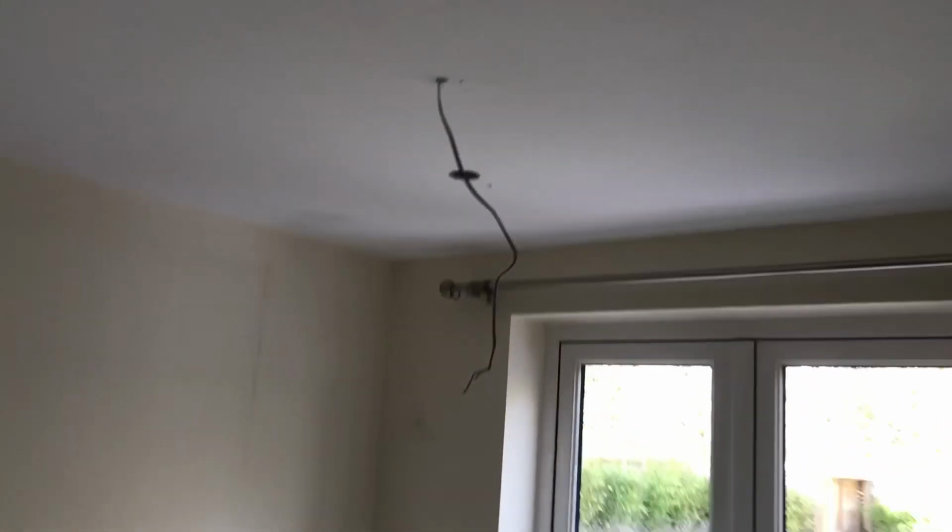So now all I've got to do is just work out my wiring, and then probably drill a couple of holes somewhere where I can fish the cables through the pre-drilled holes in the joist. And then I'll just make these holes, and then we'll connect the 4 spots up. I've had to film this like this so I can put my phone up the hole for you. But this is the beam. Right, can you see there?